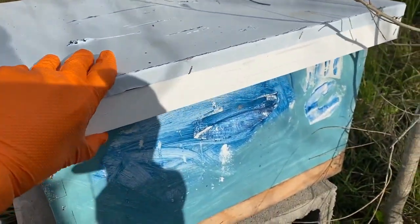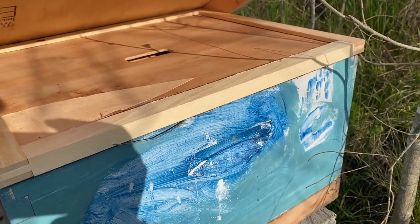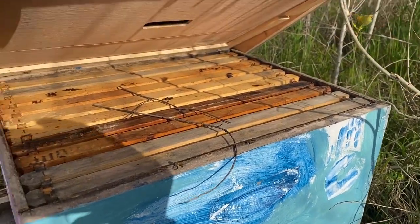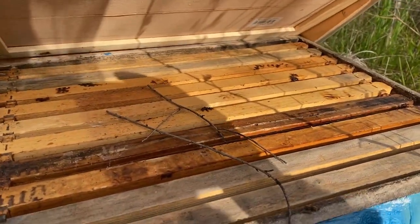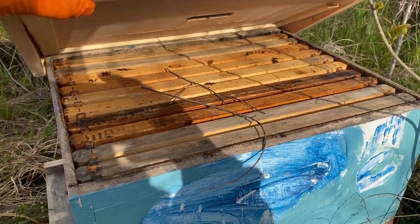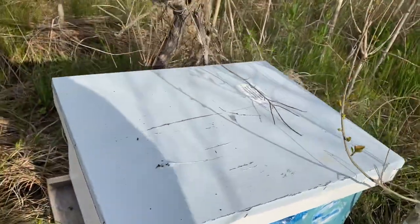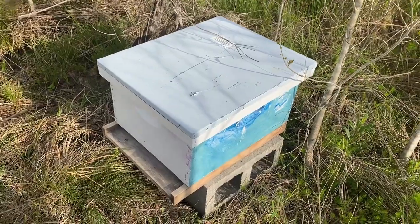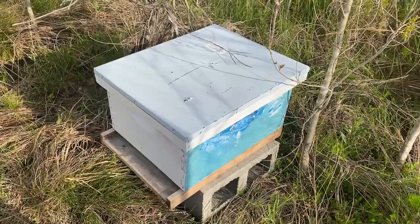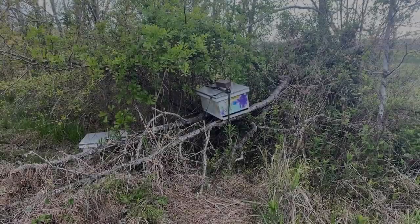Alright, let's see what we got here. Okay, I'm not seeing anything here. Let's open up the inner cover. And I don't see anything. So, looks like they decided not to stay in this one, which is not really uncommon. Sometimes bees either don't like the location or have it in their head to continue on. So, we were unsuccessful with this one.